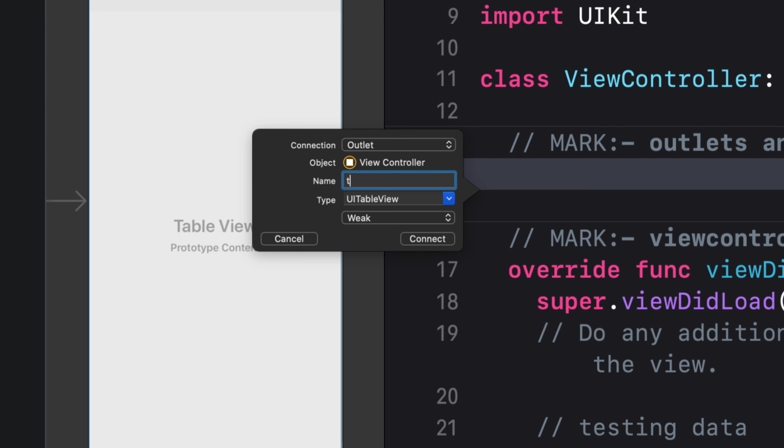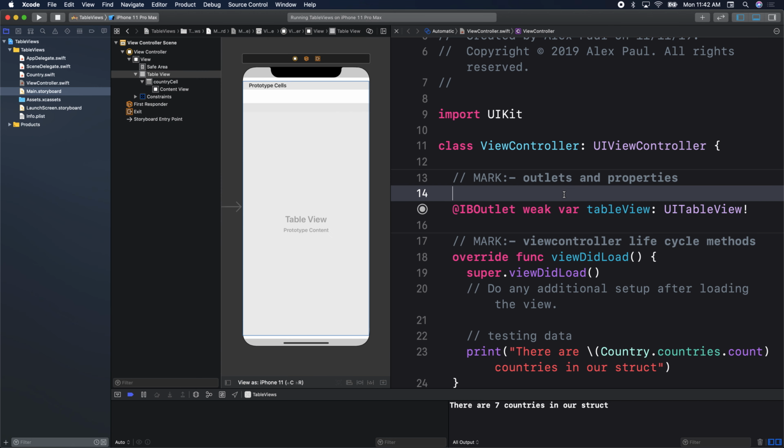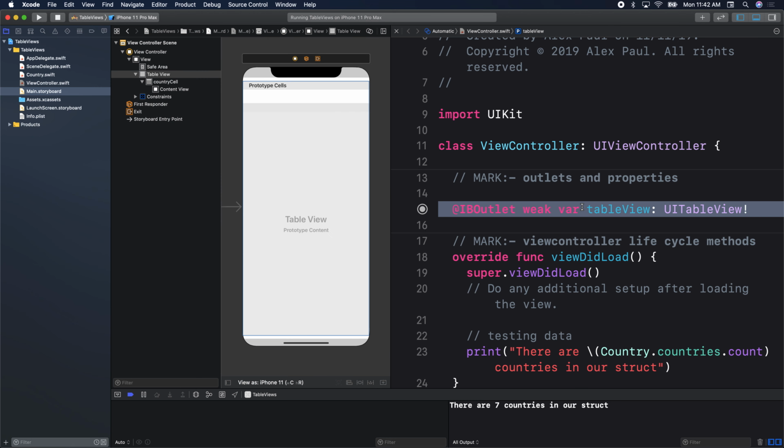And for the name, I simply call it table view. When I'm ready, I click on connect. Great, so now I have access to my table view.